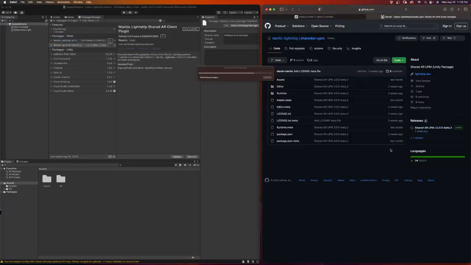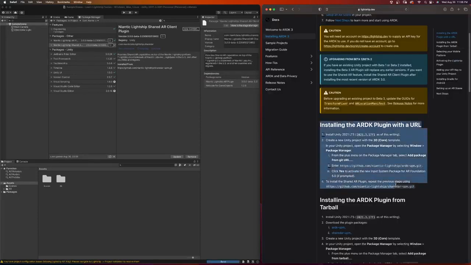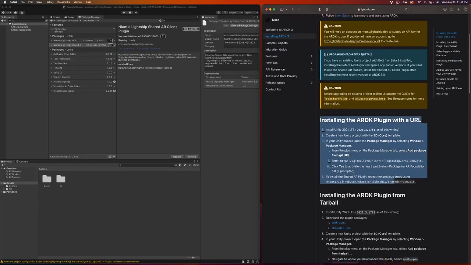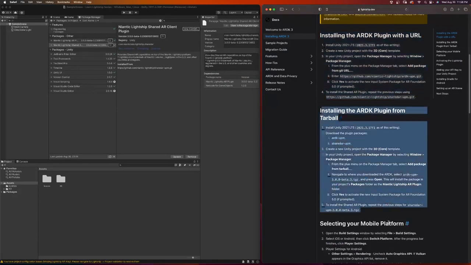This is the GitHub repo, and you can see this was also updated 2 weeks ago. This allows you to build an AR experience that you and 9 other people, so 10 people, can actually have that same experience. It's really powerful because they're taking all the networking out of it. So this is done. We've already installed ARDK using the URL. Again, I will show you how to do this tomorrow in my Windows version of getting set up with Lightship.